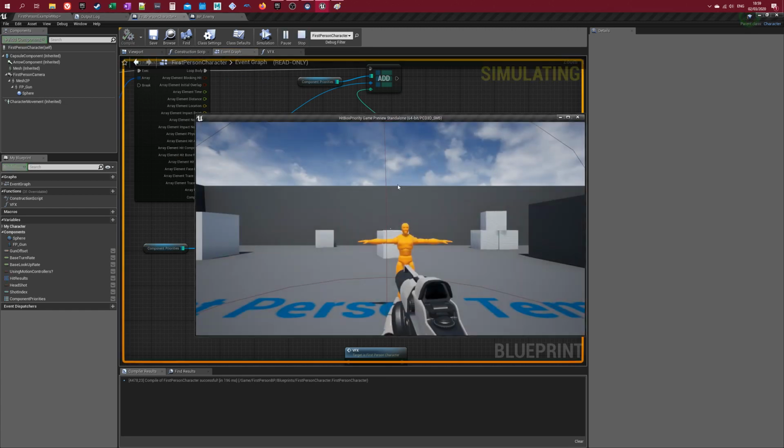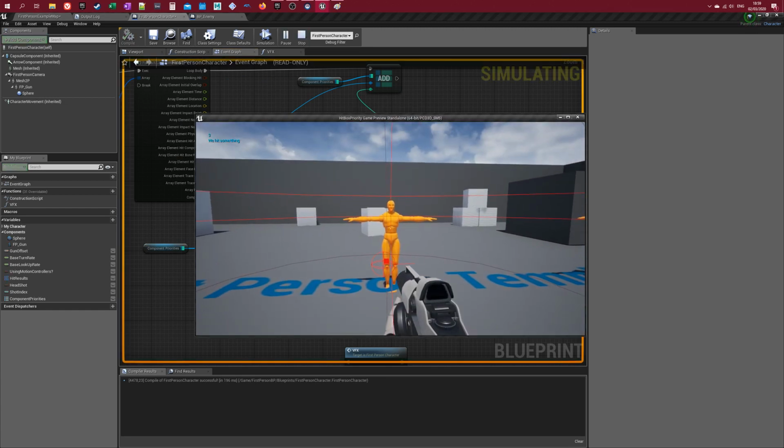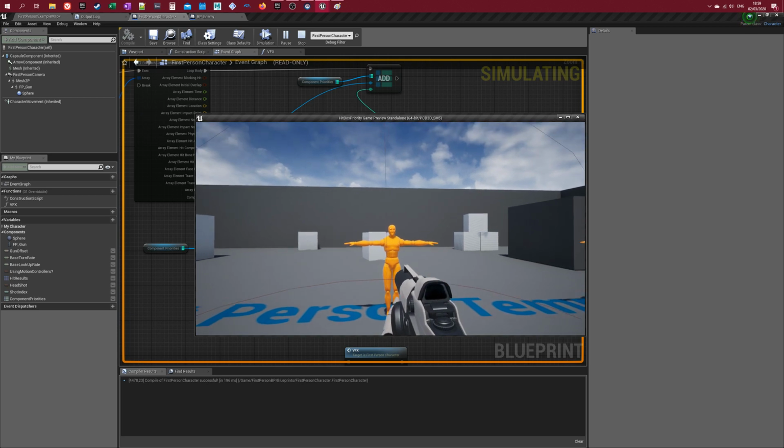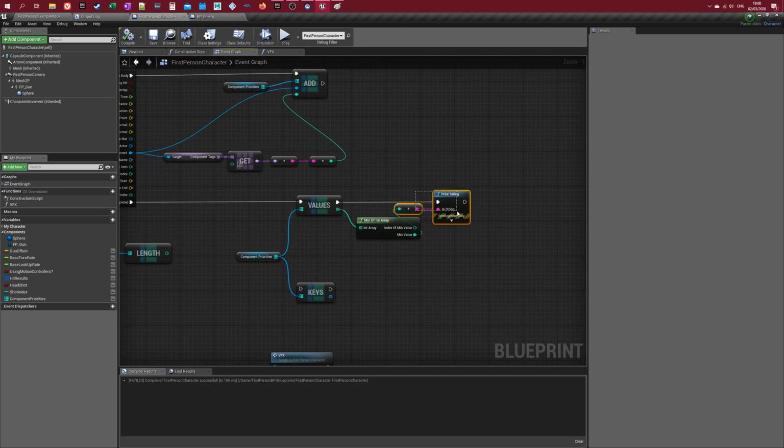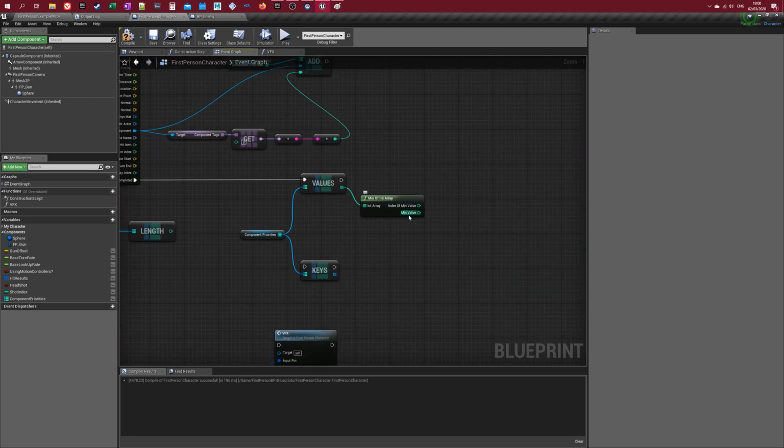If we hit the body, it's gonna be 2 because we hit both the collision cylinder and the body, but the body has priority 2. Let's hit the head, it's gonna give me 1 because we hit the collision cylinder with priority 3, the capsule with priority 2, and the head collision with priority 1. But the minimum is 1. Wonderful. It's working beautifully. So now, not only does min of int array find us the value, which I don't care about, it finds the index, and that's going to be useful because now I want the keys.